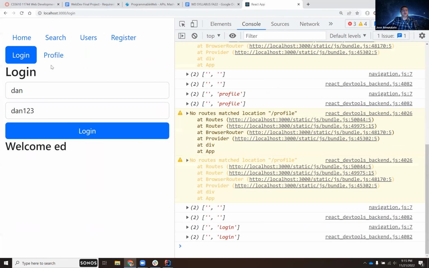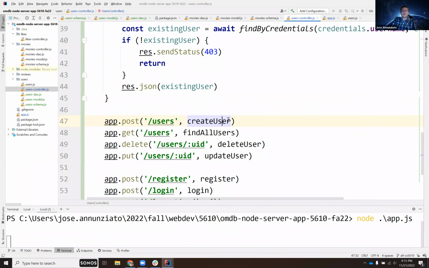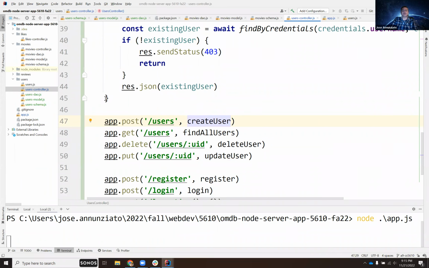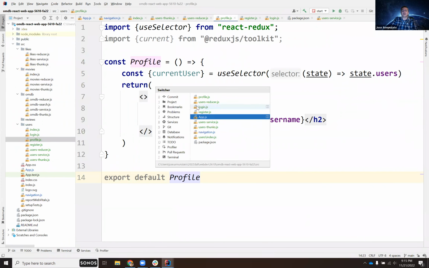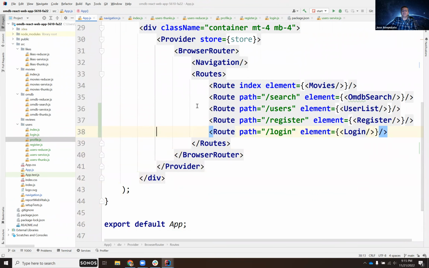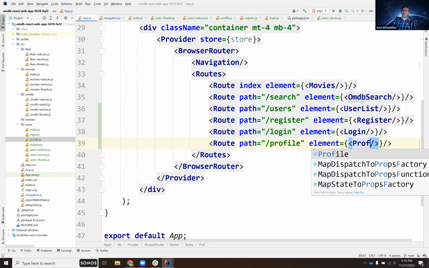So here in the profile, if I navigate to the profile, oh, we need a route. We need a route for that, right? So let's head over to app and create a route for the profile that we just created. And so if we are in the profile, then this would display the profile.